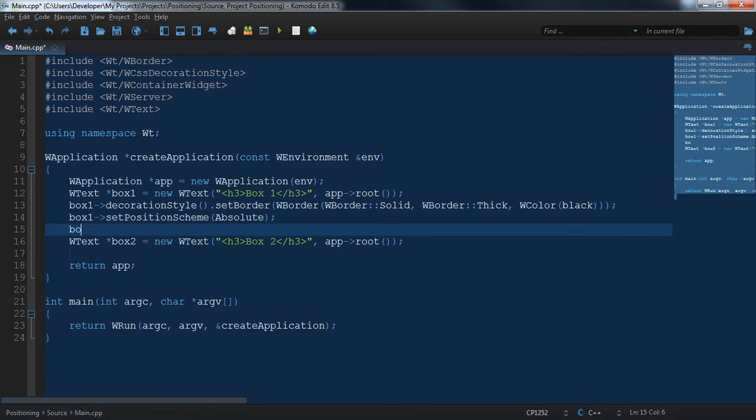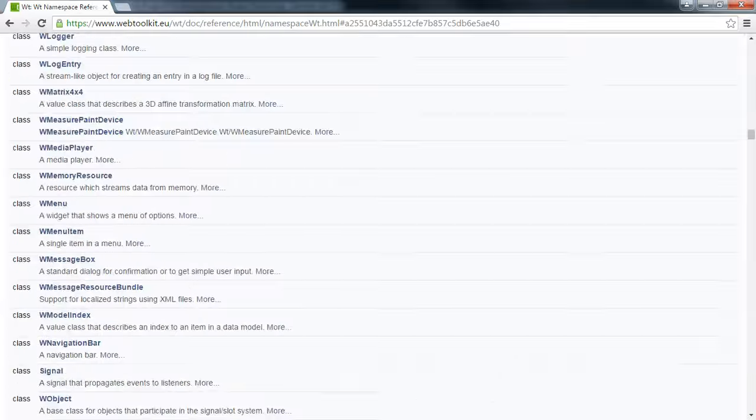So we've done that. We also want to do set margin. Set margin takes two arguments: the length, which allows you to set the positioning itself, and here's the constructor. The constructor takes in a double, and it takes in another enumeration. It can be a pixel, it can be a percentage of the page. And actually, let's go ahead and just look at that.